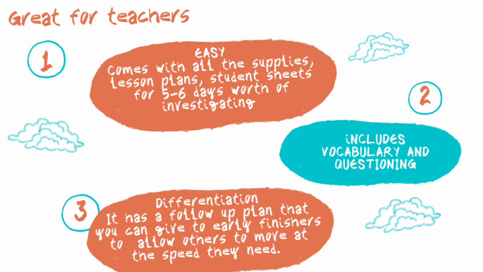Now let's talk about some reasons this Pendulum Lab is great for teachers, because this product is amazing. This is just an easy product. It's easy to implement. It's easy to use to teach waves and amplitude and frequency. It comes with everything you need to successfully implement 5 to 6 days of instruction on waves. It includes all the vocabulary and questioning that you need to know to be able to teach the students, and for the students to have this level of questioning at different levels, which is very good to keep them engaged and to challenge them.